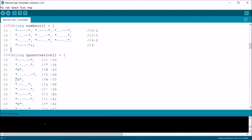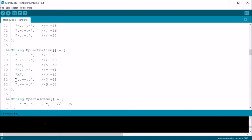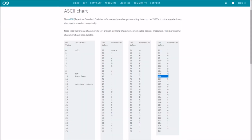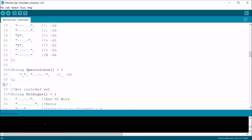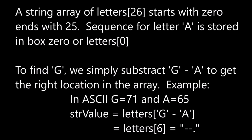These string arrays hold various sequences of dits and dahs for each letter or symbol. And the trick is to keep them in order according to the ASCII table. You see, each character has an associated numeric value, which means I can also perform math with them. So determining what sequence a letter has is as simple as subtracting the letter capital A or little a from a given character. That gives us the location.